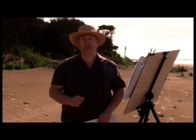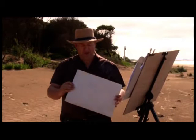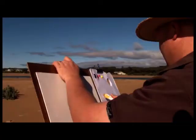What I'm painting on here today is a piece of MDF board. Just got this from my brother-in-law, who's got a timber factory, and cut it to shape and have put a coat of gesso on, and I've got that up on here on the easel, and we can get started painting on that. So should be a great day.